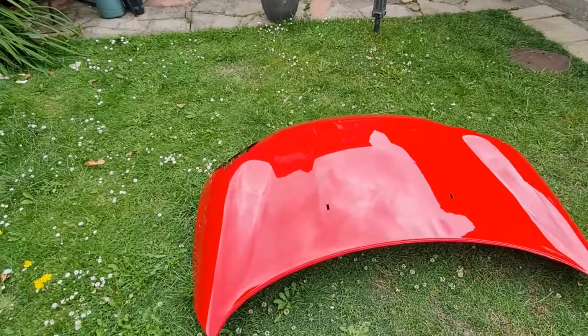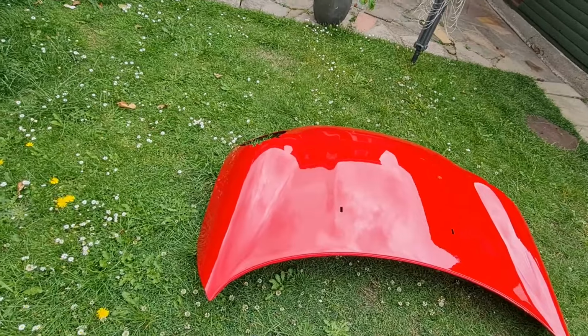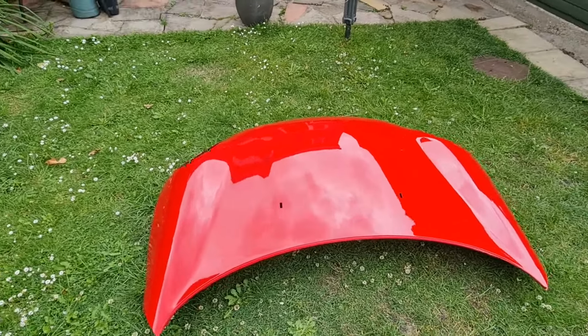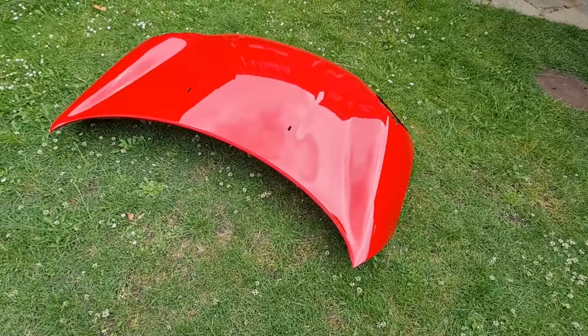That's the downside of painting it vertical. You will obviously get runs and bits in it. I couldn't do it flat because, as I say, the cans don't work very well flat. So right, I'm going to flat those two areas down I think and repolish them. Now I can see them out in the light, and I think that'll be good to go.